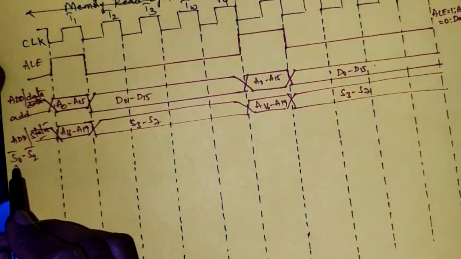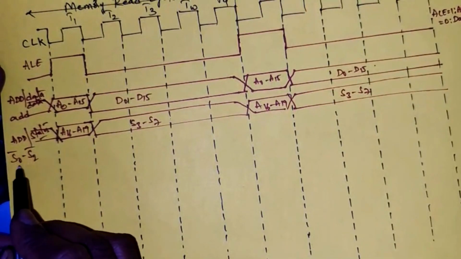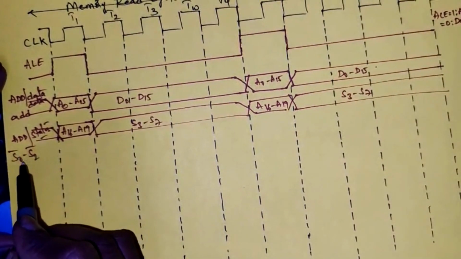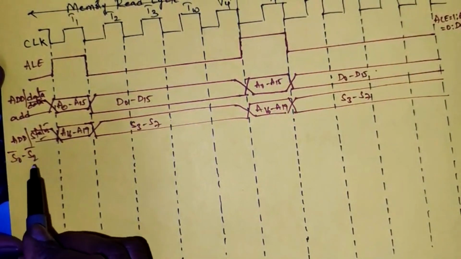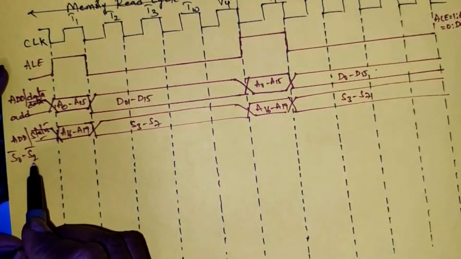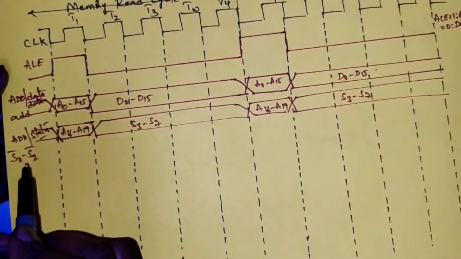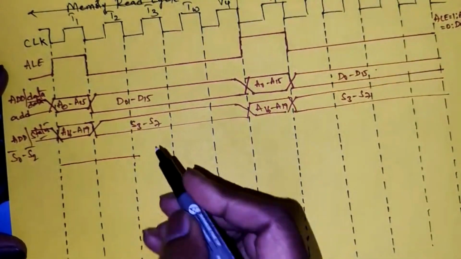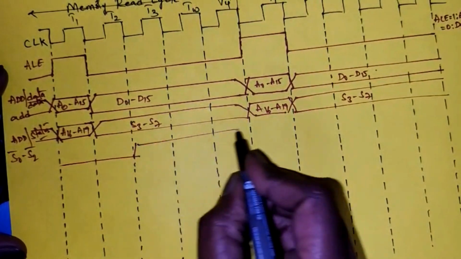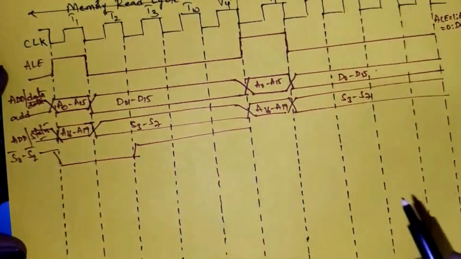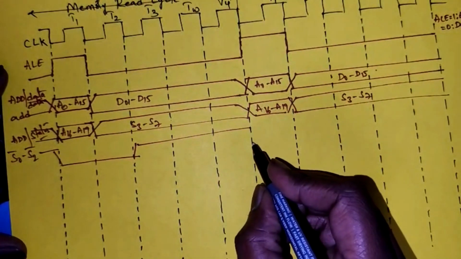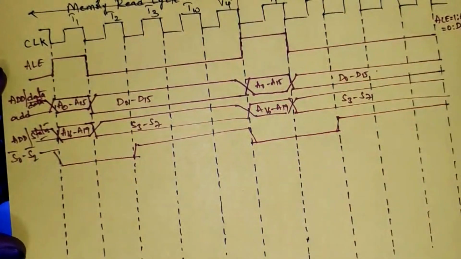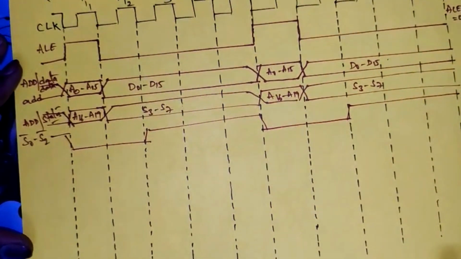Active means what? Are these active low or active high signals? S0 to S2 bar have a bar, therefore these are active low signals. To be active, these must be low. So during T1 to T2 it is low, and in the remaining clock cycles it is high. The same holds for these also: during T1 and T2 these are active, in the remaining clock cycles inactive. This is the timing waveform for the status lines.